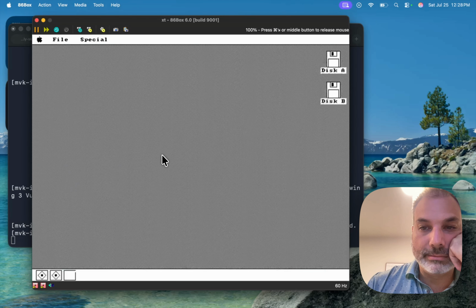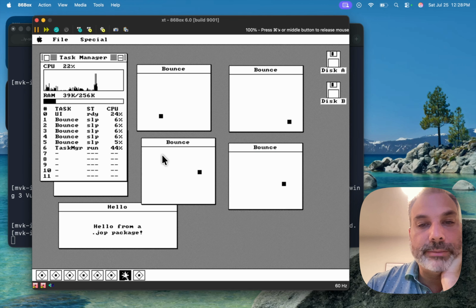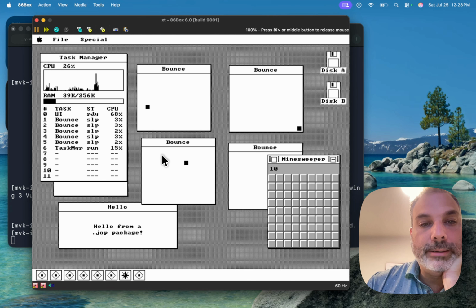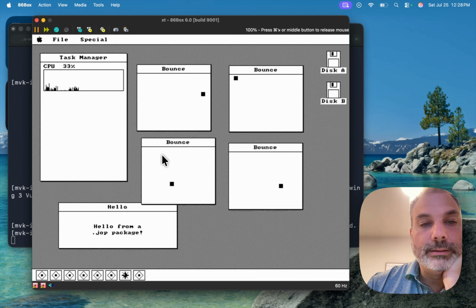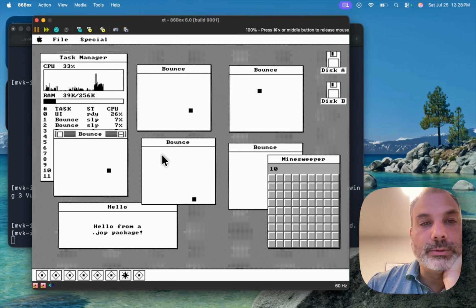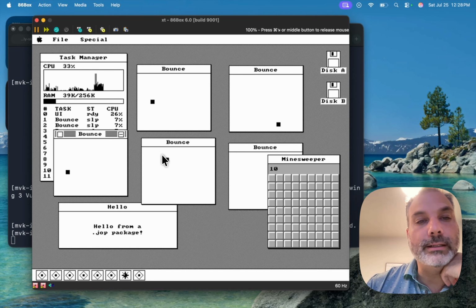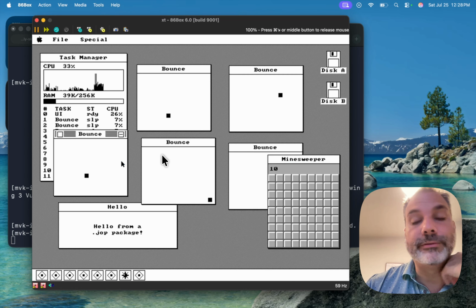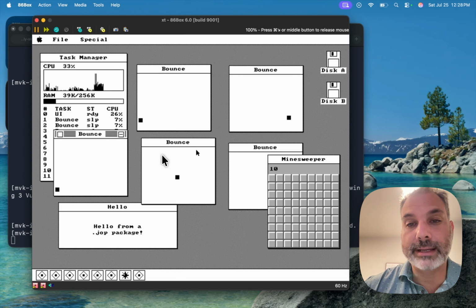The dock, multiple instances of the same program can now run in their own independent memory space, and we now have a lot of slots for programs to run. So you can see here as soon as one gets clicked on, the other ones kind of freeze. So this is probably as good as it's going to get. I wonder if a faster machine will behave differently, but for now, on an XT, I think this is pretty good. So we're making some good progress.